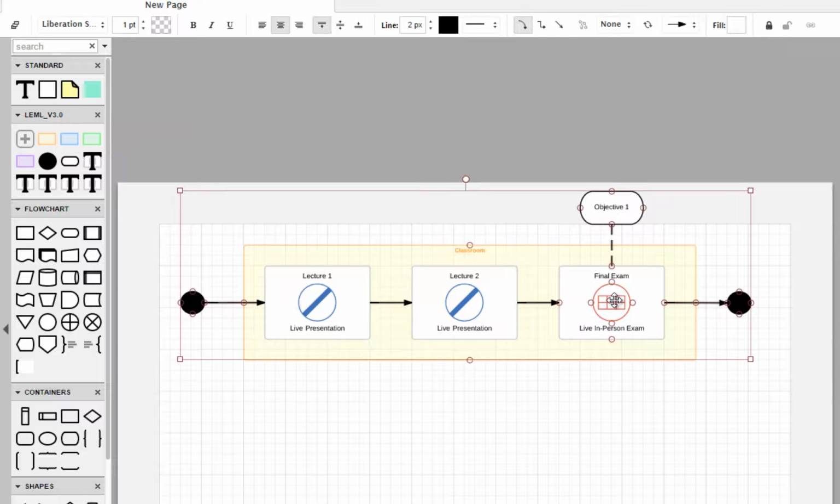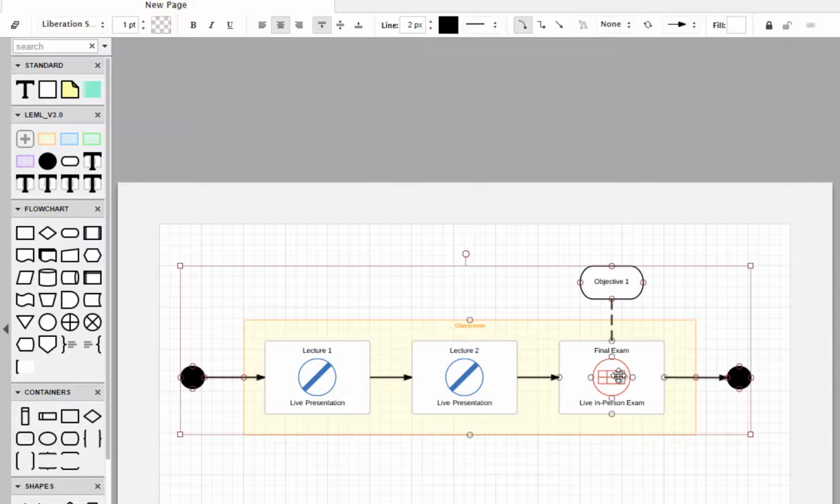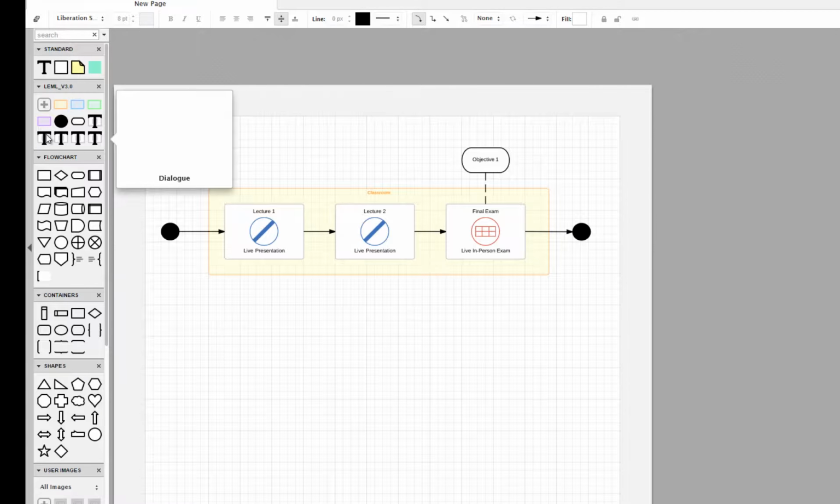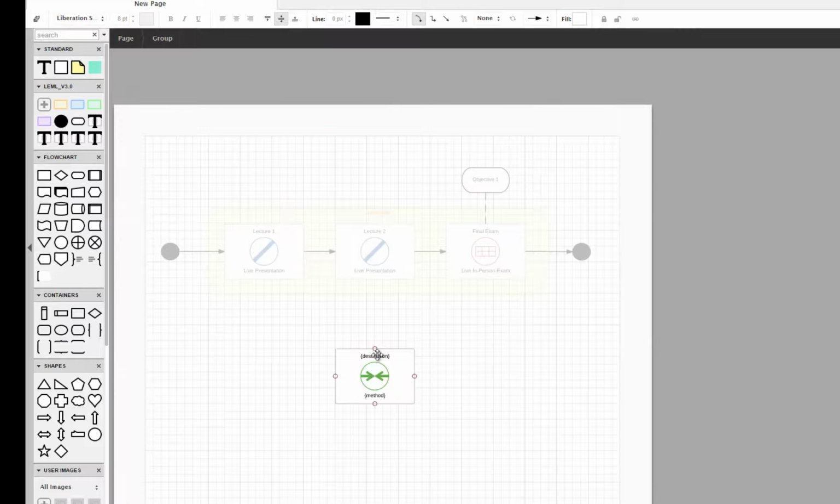We may consider this to be a very traditional type of instruction. But I also want to add, let's say, for example, an online discussion during the lecture 2 element. So if I wanted to do that, I could find the dialogue building block, and I'm going to have an online discussion topic that can be more specific if you like, and then we're going to use the discussion board in our learning management system to represent that.